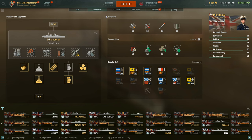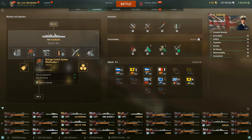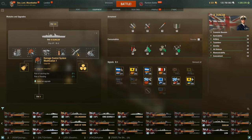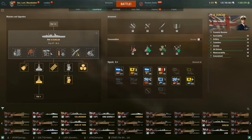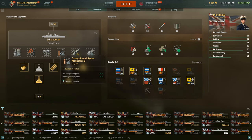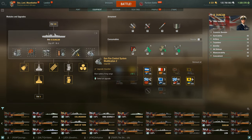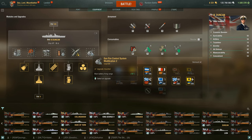I've gone with a pretty standard battleship build. For modules: main armaments mod 1 to decrease the chance of guns getting knocked out, damage control mod 1 to decrease the chance of catching fire or flooding, aiming systems mod 1 for a 7% boost to shell dispersion, damage control mod 2 to decrease recovery time from fire or flooding by 15%, concealment mod 1 which decreases concealment by 10%, and gunfire control system mod 2 which increases the main battery range by 16%.